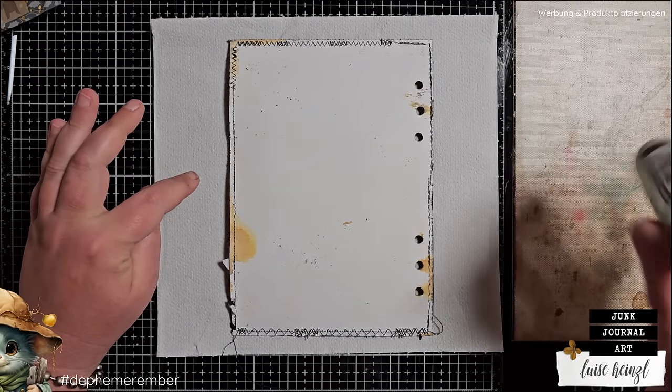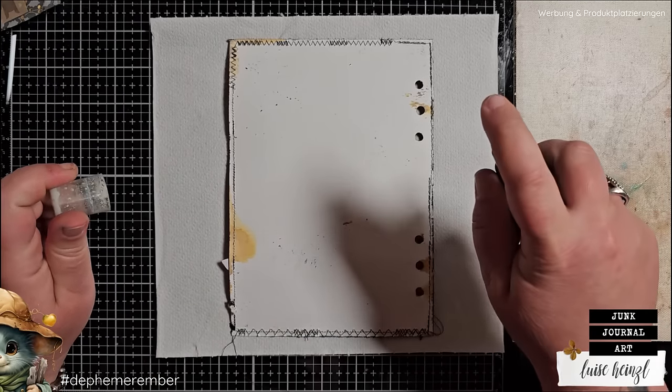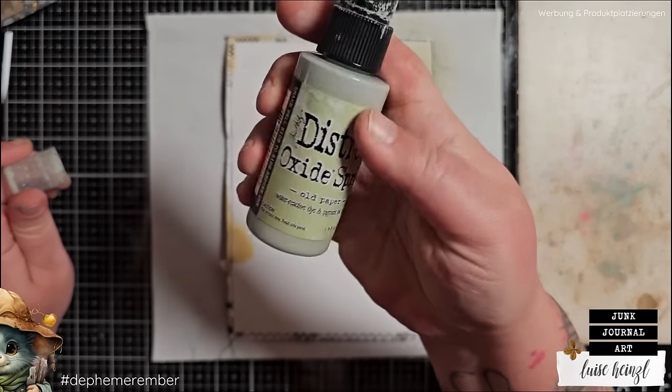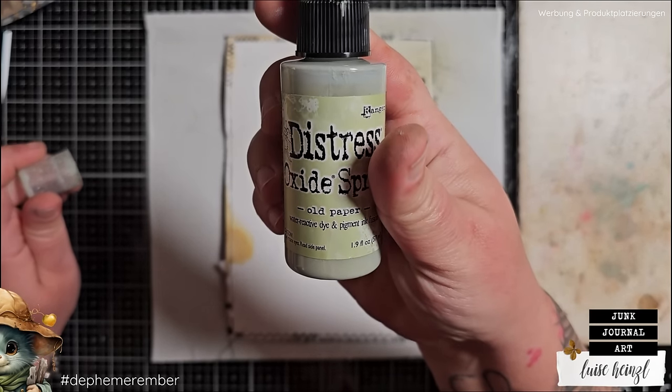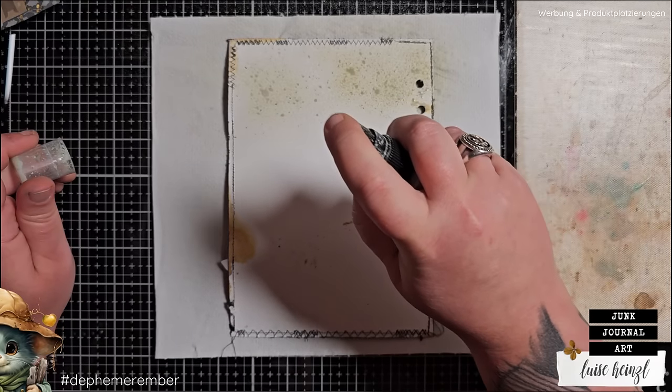But I thought I want to do things that, how can I explain that? Let me first explain what this is. This is old paper distress oxide spray. That's easier to explain than the other thing.